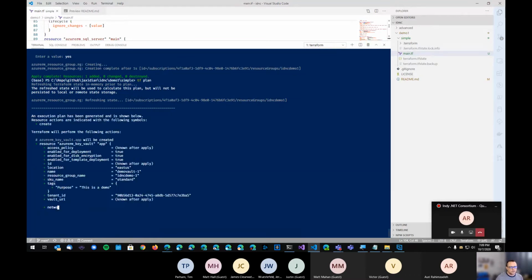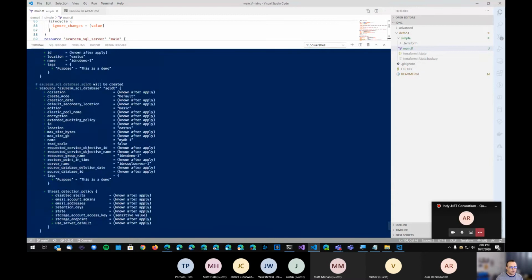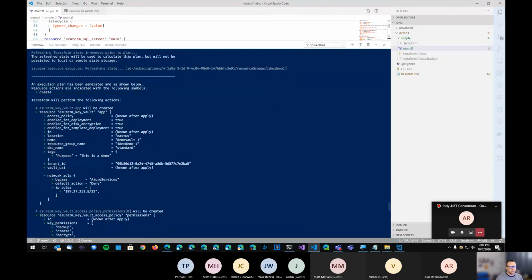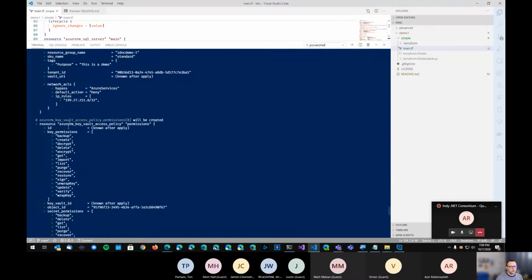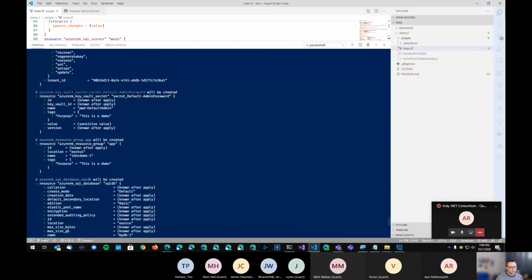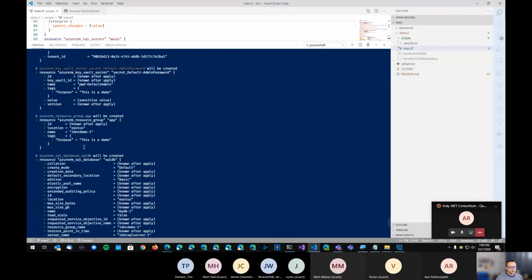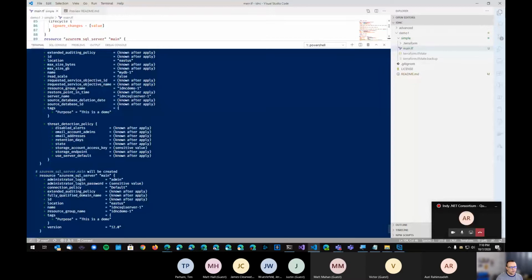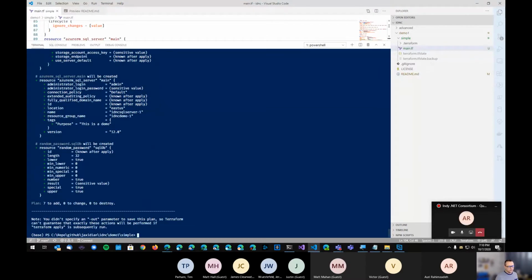So it takes us just a few seconds, and then bam, we've got a lot more now that it's going to do. And if you were to look through this, it would look just like everything we looked at in our code. We're creating a key vault, we're setting a lot of permissions, putting a password in there, and then we're going to create our database server with a database inside of it. Now remember, when it gets to the point where it's creating that database, it is going to fail. So let's do a tf apply.